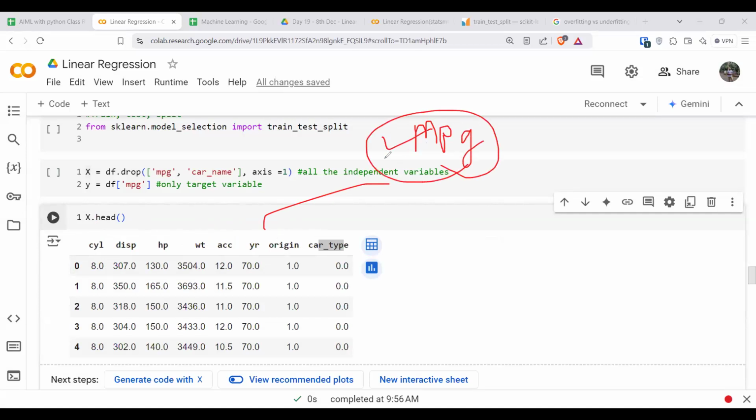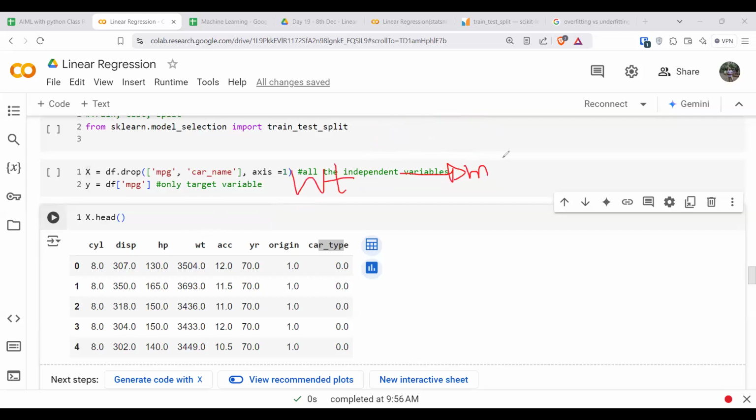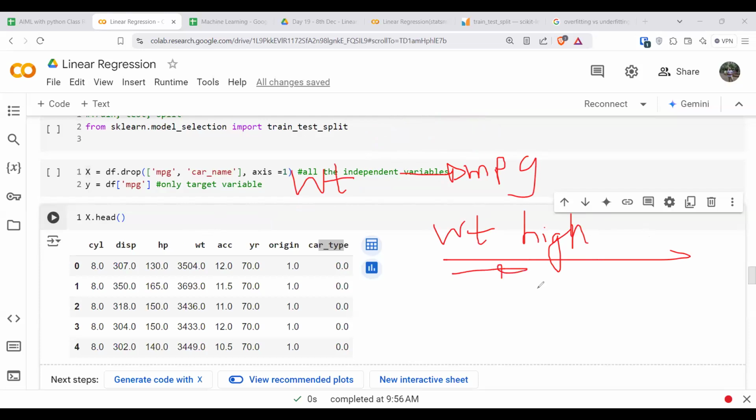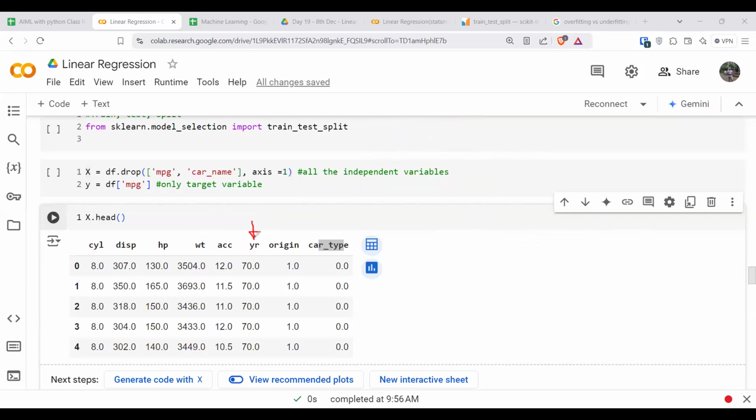So what you'll do is, you will try to understand if there will be a loss in the data if I drop weight of the car, right? If I drop weight of the car, will there be any loss? Yes, because weight is highly proportional to mileage, right? If weight is high, then mileage obviously will be less. Yes or no? This year does not make any sense.